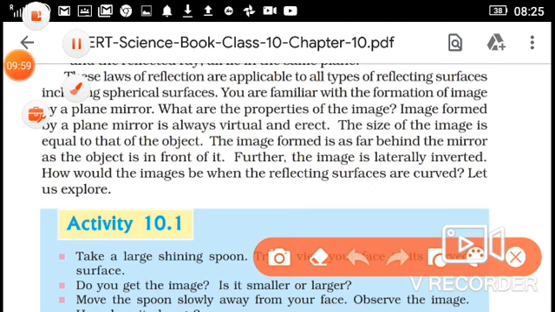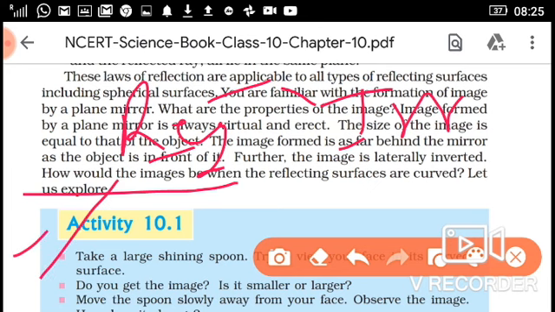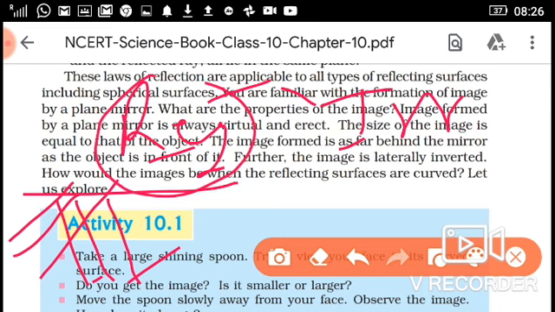Explaining one more time, there are two types of reflection. One is regular reflection and the second one is irregular reflection. Regular reflection, I will make the diagram. Suppose the rays of light fall on a plane, highly polished surface, then they will reflect back and they are parallel. So this is regular reflection. But in irregular reflection, when the rays of light fall on the surface, they are not parallel like this.